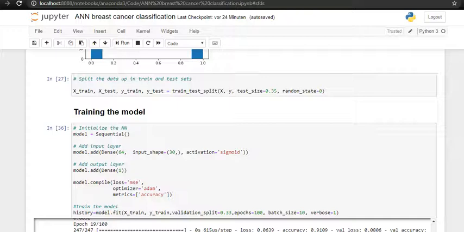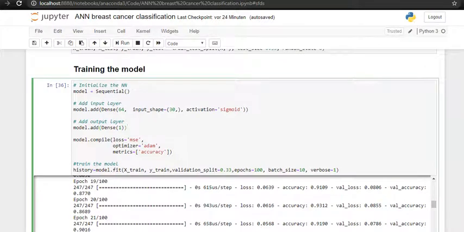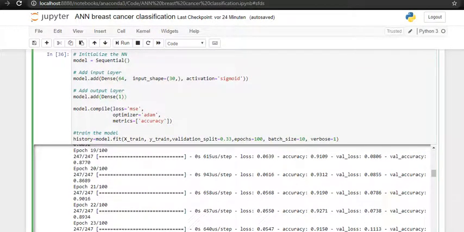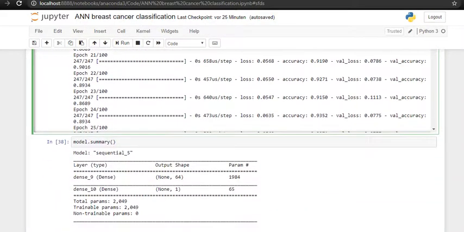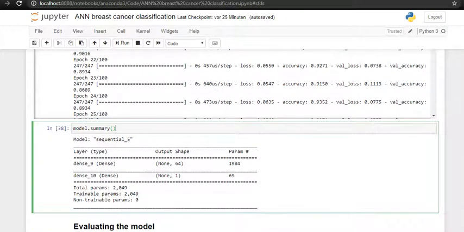Therefore, we use Keras, and we are using a sequential approach for our neural net, and the first dense layer here has 64 neurons. We have an input shape of 30 because we have 30 columns, and we are using the sigmoid function because it's a classification in this case. Then we have an output layer, only one, because the outcome is only between 0 and 1. We're using the Adam optimizer, and we are training the model for 100 epochs, and then after applying everything, we hit the summary button and see what the summary looks like.